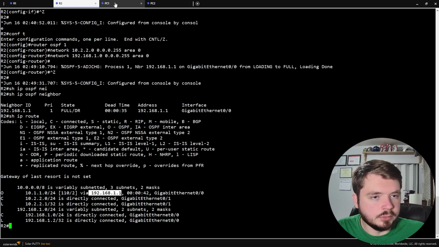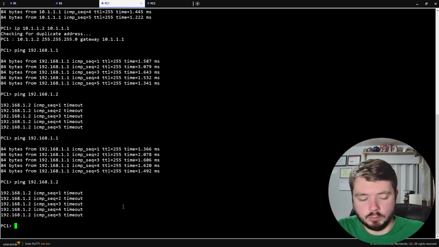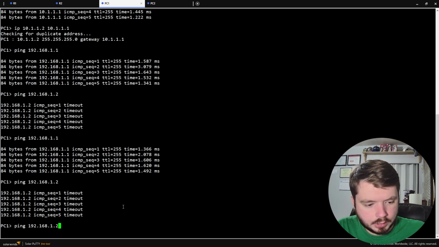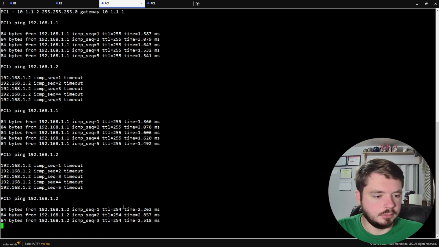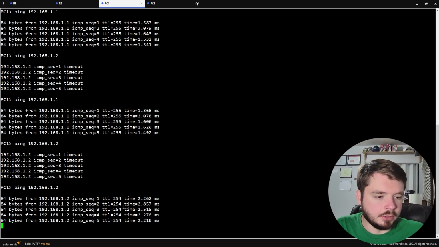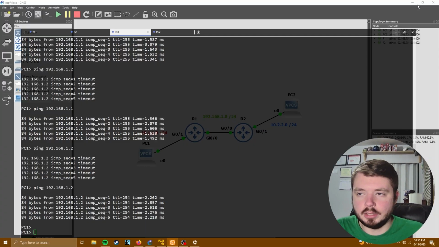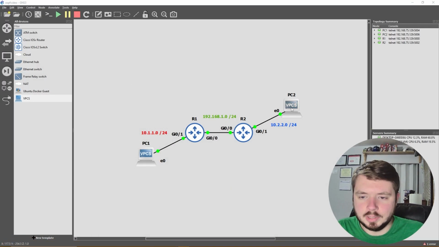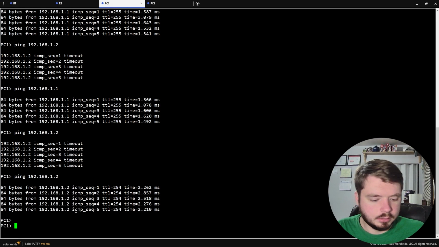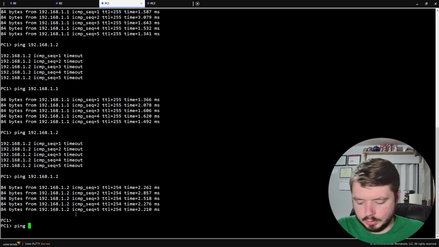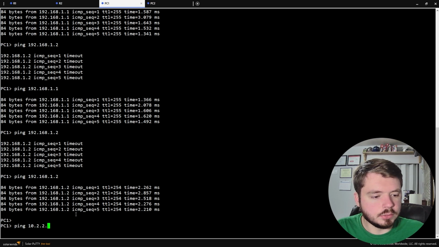So let's revisit what we were doing at the start of the video, which was trying to ping router 2. And I have a feeling this is going to succeed now. And it does. That's great. So now the true test is going to be, can we get from PC1 to PC2 using our newly configured OSPF network, 10.2.2.2?